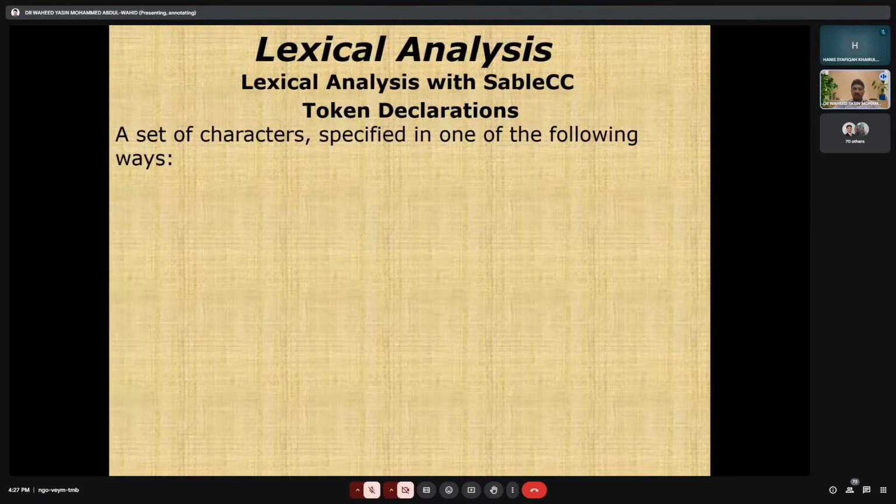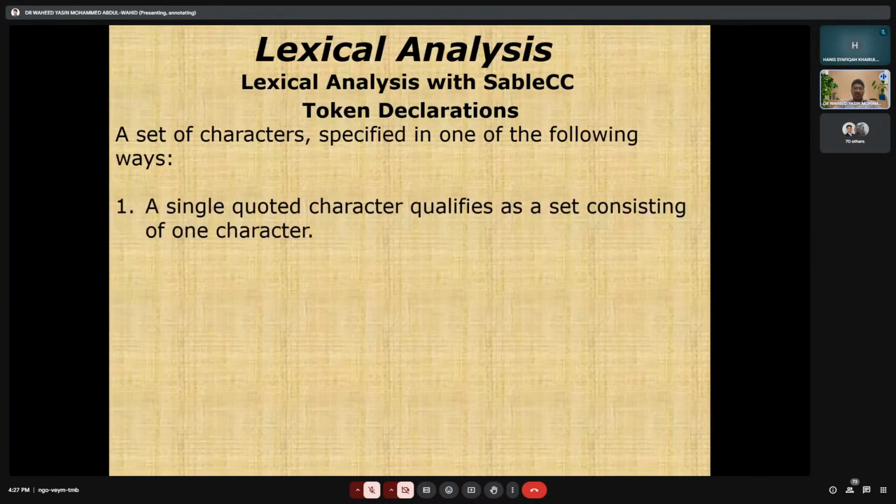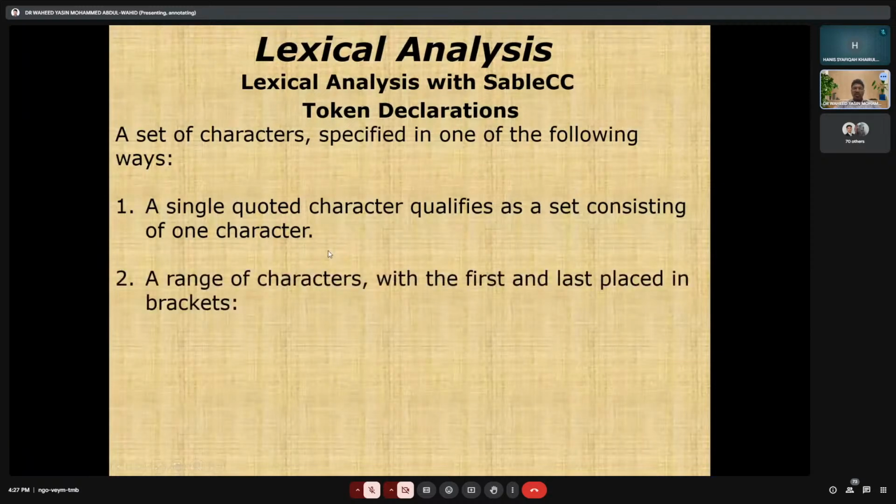Lexical analysis with Sabal CC token declarations: a set of characters is specified in one of the following ways. A single quoted character qualifies as a set consisting of one character. A range of characters with first and last placed in brackets.